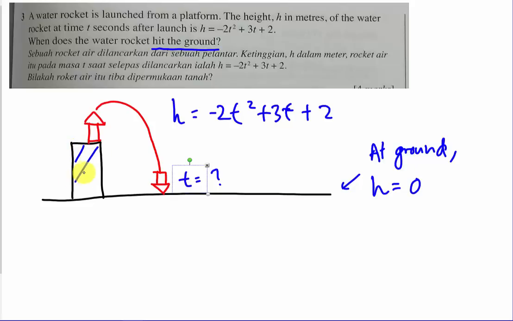Alright, of course the platform here have to have to find the height. If you are very good in this kind of question, you know actually the height of the platform is 2 meters. Why I know it's 2 meters? Because the question says that he actually launched the rocket at the platform. Means before he starts to launch the rocket, the time actually equals to zero. The time equal to zero, you substitute zero into the t here. Means negative 2 multiple 0 plus 3 multiple 0 plus 2. So basically you will get height equals to 2 because both of this one already become 0. Okay, so yeah, this is the idea but however the 2 meters over here is not important. I just want to show you about this only.